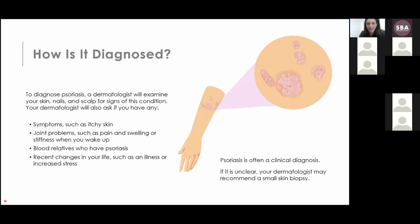Most of the time, psoriasis is a clinical diagnosis because we have these signs that we can look for. So we check all of your skin, including your scalp, look closely at the nails, and ask about involvement of other areas like armpits, genitals. We'll ask about joint symptoms. And joint symptoms can sometimes be easily apparent, where you have a complaint like, yes, I know my joints are stiff or swollen. Sometimes it can be very swollen to where they look like a sausage. But sometimes they're subtle. Stiffness when you wake up, taking a couple of extra minutes to get going in the morning. These are sometimes subtle signs of psoriatic arthritis.